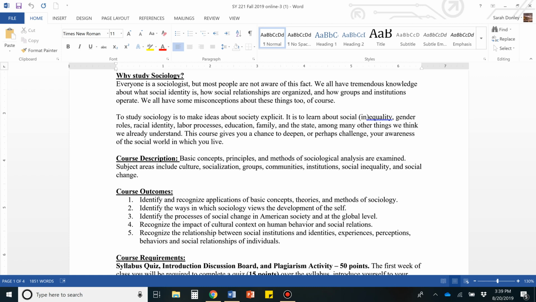How does family affect our lives? How is social inequality changed, maintained, or created? All things society, all things social interaction, and we'll cover the basic premises of sociology, theory, methods, and basic concepts, and then also look at how sociologists view socialization or gender or social inequality or the family, so on and so forth.